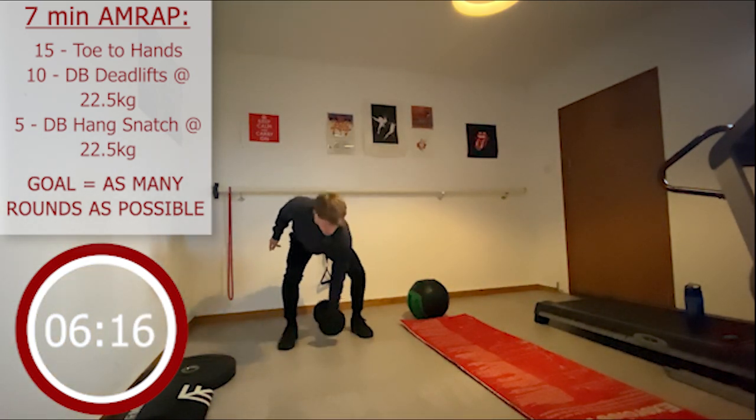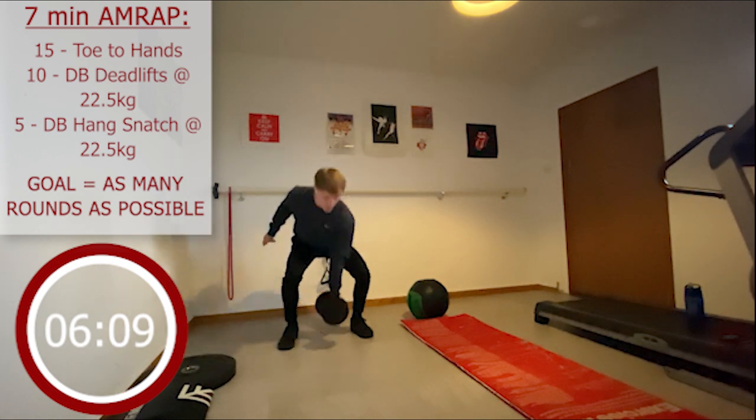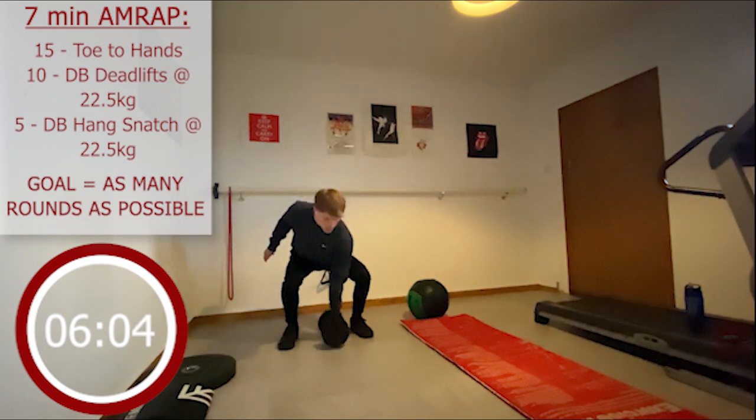It is important to look back to see what type of movements and what combination of movements have been used in previous workouts and the style of workouts performed, to provide a better idea of what might come up this year, unless Dave Castro decides to do something completely random and off track.